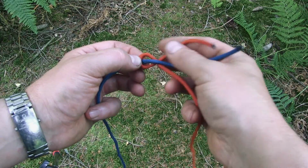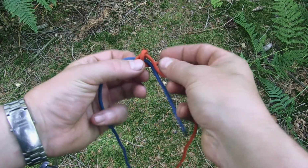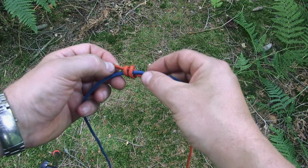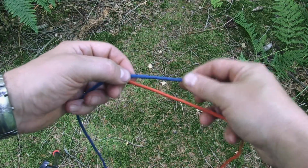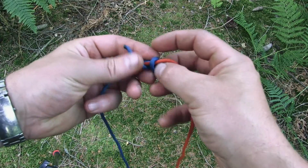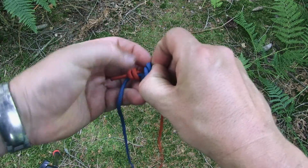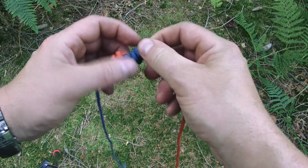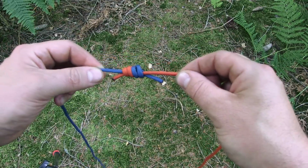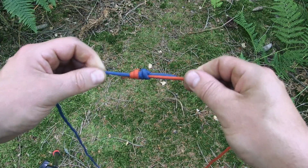So before we just went through once, and we went through here. We're going to go around again, what you might call a thumb knot, like that, through there. And then we're going to do the same symmetrically once. That's where we went for a single fisherman. So you just keep going round behind the first one. And we're going to go through here like so, like that. And we're going to pull that down so it's nice and tidy there. And that's our double fisherman.